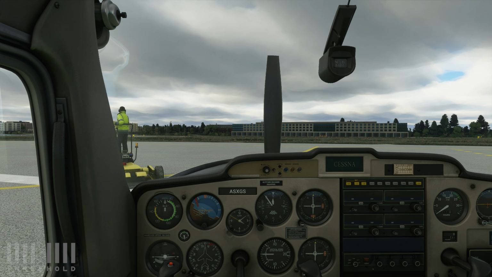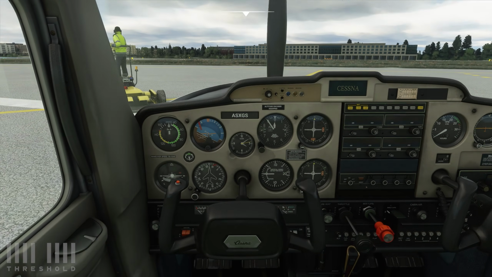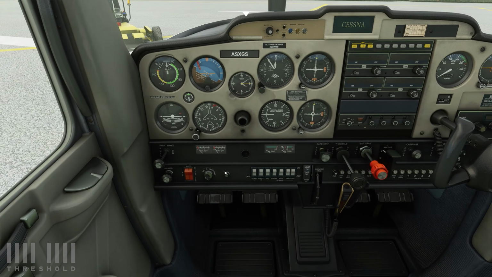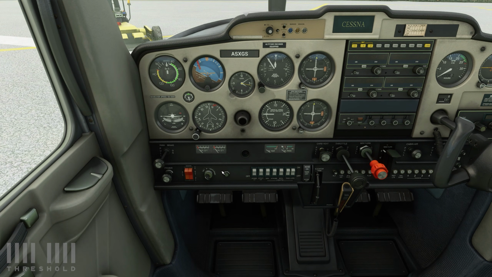And then we're going to take the aircraft for a short flight. We are going to do a few maneuvers to see how it handles up in the air, and we are going to do a stall test. And once we're through, we are going to head back to London City Airport, land the aircraft, and then we're going to change the weather and see how the aircraft behaves on the ground and up in the air.